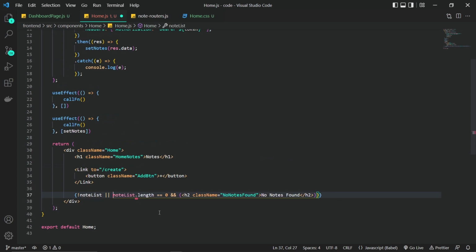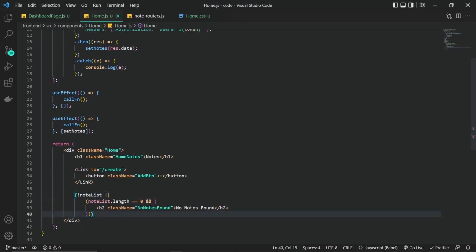Okay, this should not be curly braces, so save it.